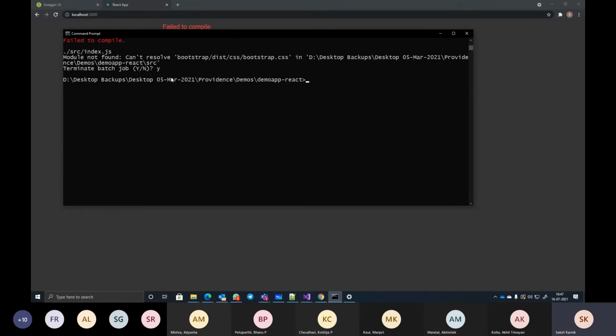And then say npm install, because we edited package.json, right? There could be a possibility that some of the packages are not downloaded yet. That's why the error is coming. So say npm install. It will find whatever packages are missing and download them.